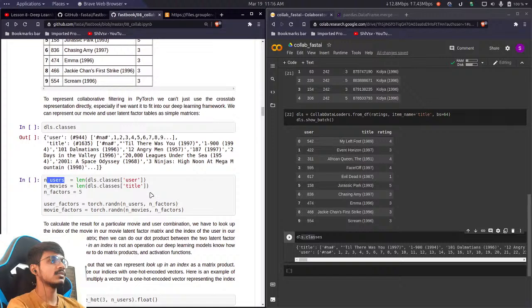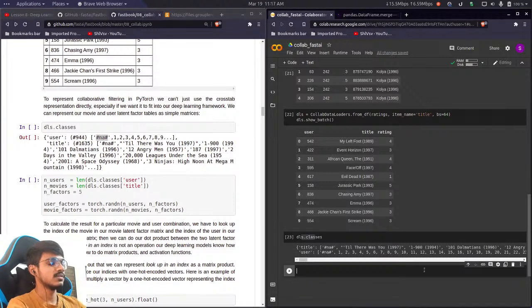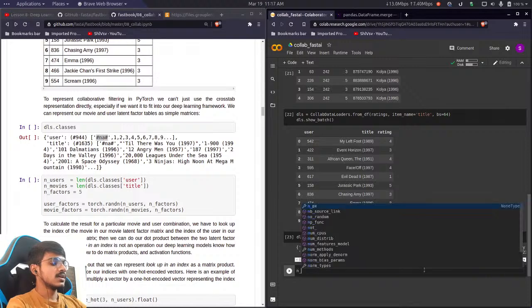Okay, but these users also contain NA and a label. We surely don't need this label, right? Let's see how they tackle it.